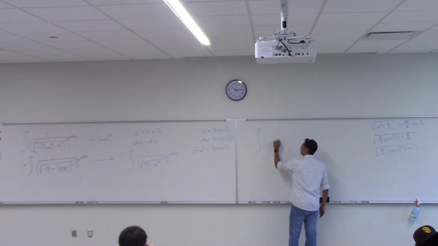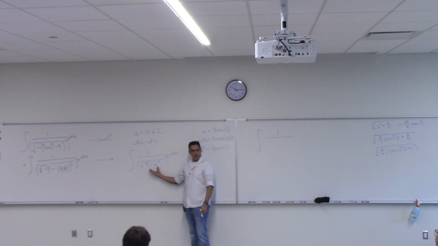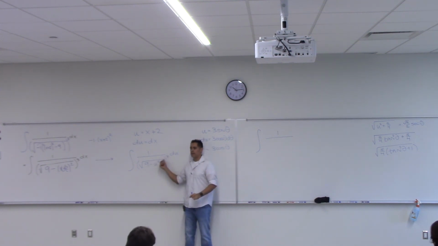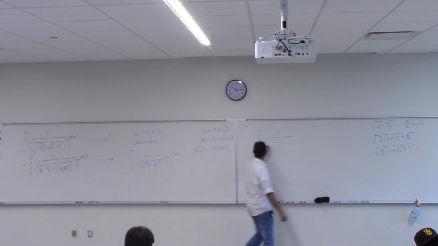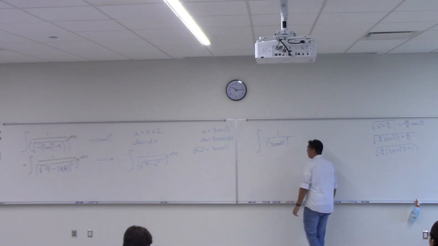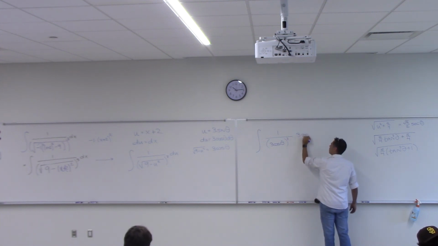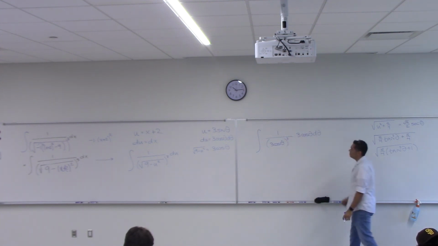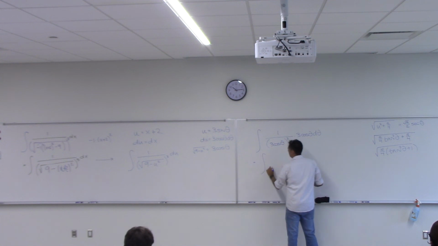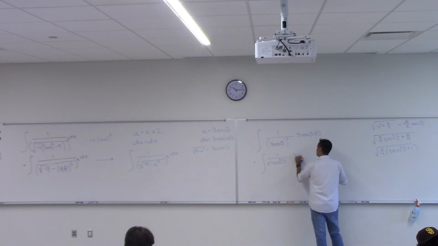What's my new integral? Integral 1 over 27 cosine cubed theta. Yeah, this root is the 3 cosine theta, right? And then you're cubing it, right? So the bottom is 3 cosine theta, but then all of that gets cubed. And then what do we still have here? Du, which is 3 cosine theta d theta. That's what we have, right? Yes. Okay. So I'm going to clean this up. I'll just go slow. 27 cosine cubed theta times 3 cosine theta d theta.